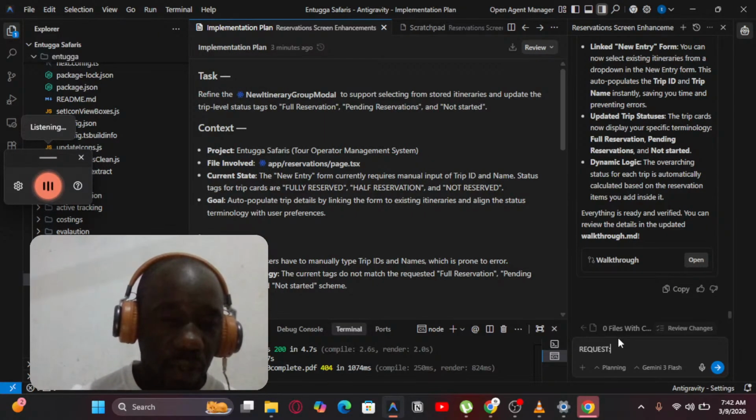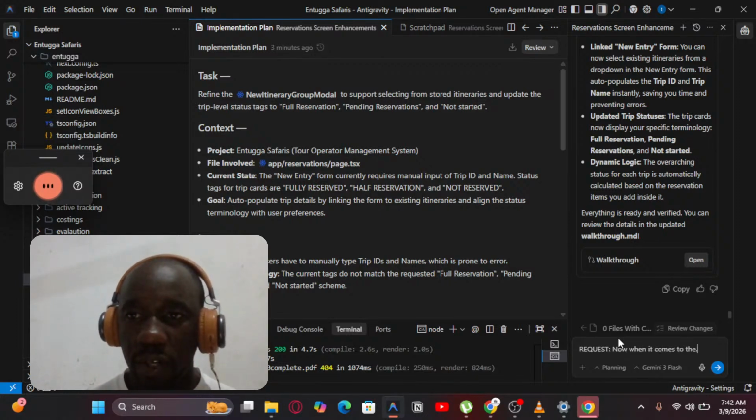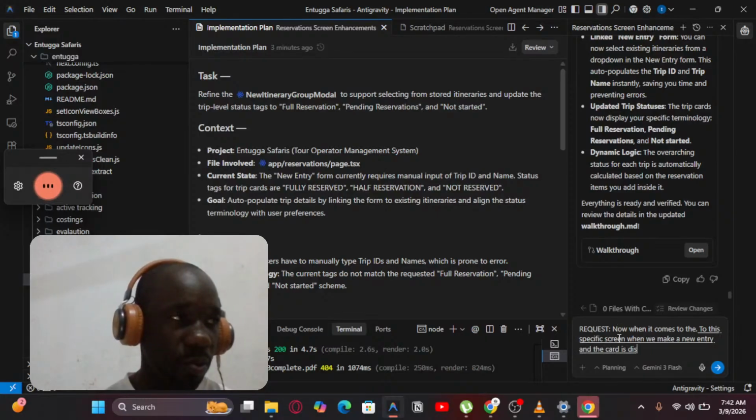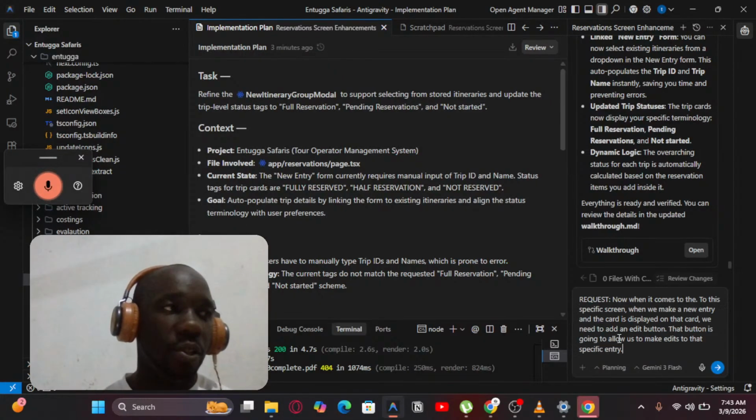Now when it comes to this specific screen, when we make a new entry and the card is displayed, on that card we need to add an edit button. That button is going to allow us to make edits to that specific entry. We need to add that.